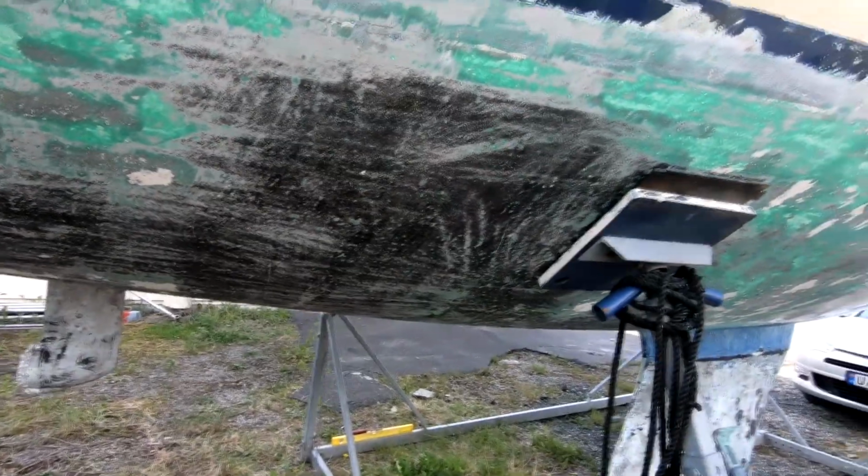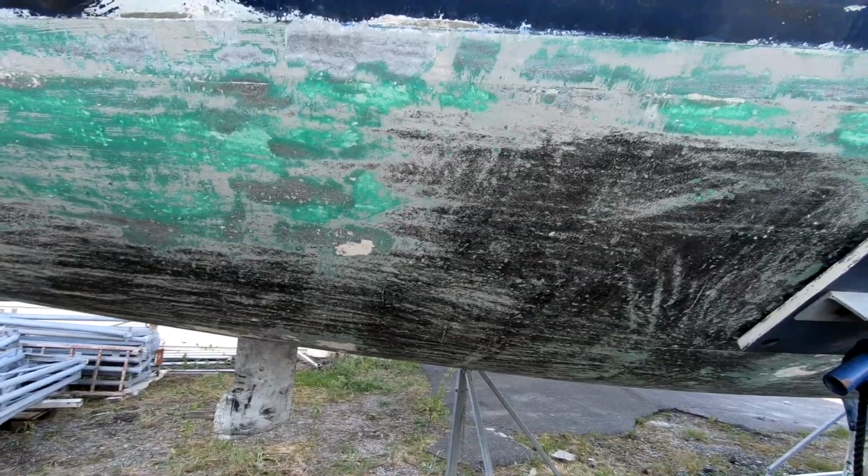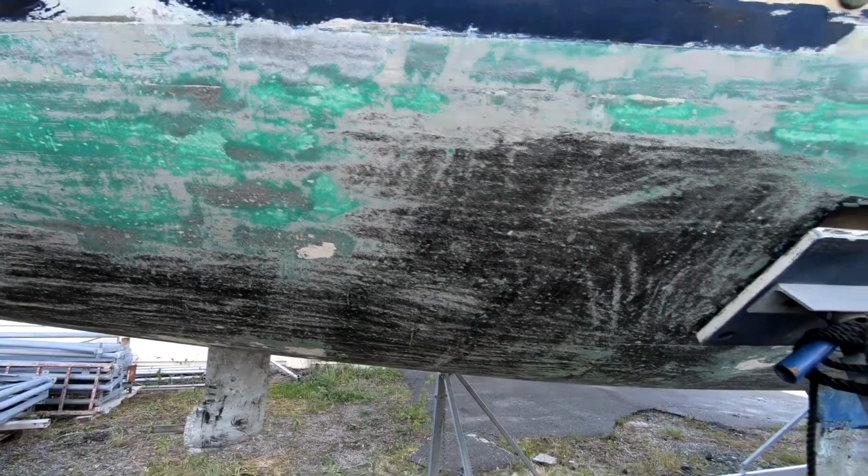I'd like to keep less harmful materials inside of it. So yeah, I'm just trying to do my best.